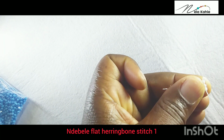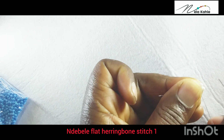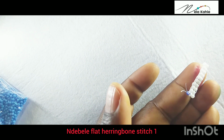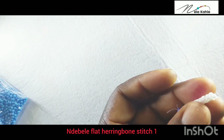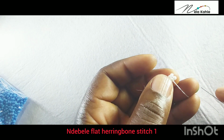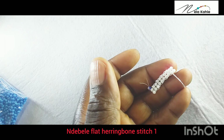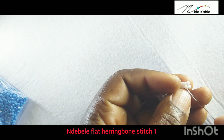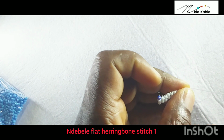So now, ladies and gentlemen, let me count how many beads I picked so far, because I want to show you how to turn. 1, 2, 3, 4, 5, 6, 7, 8, 9, 10 rows that I have done so far. Now I want to turn, so I want to use another color. So what I'm going to do, I'm going through to the 2 seed beads that I came with.